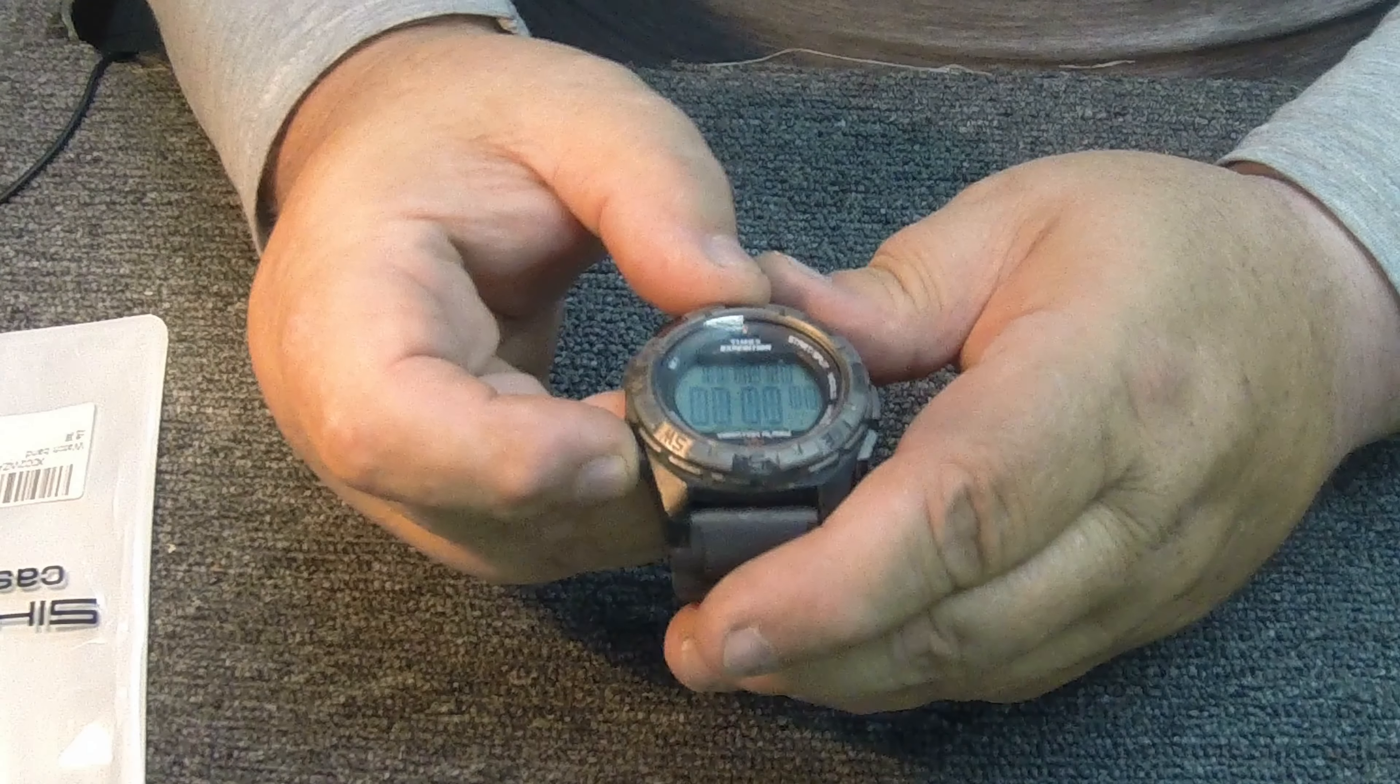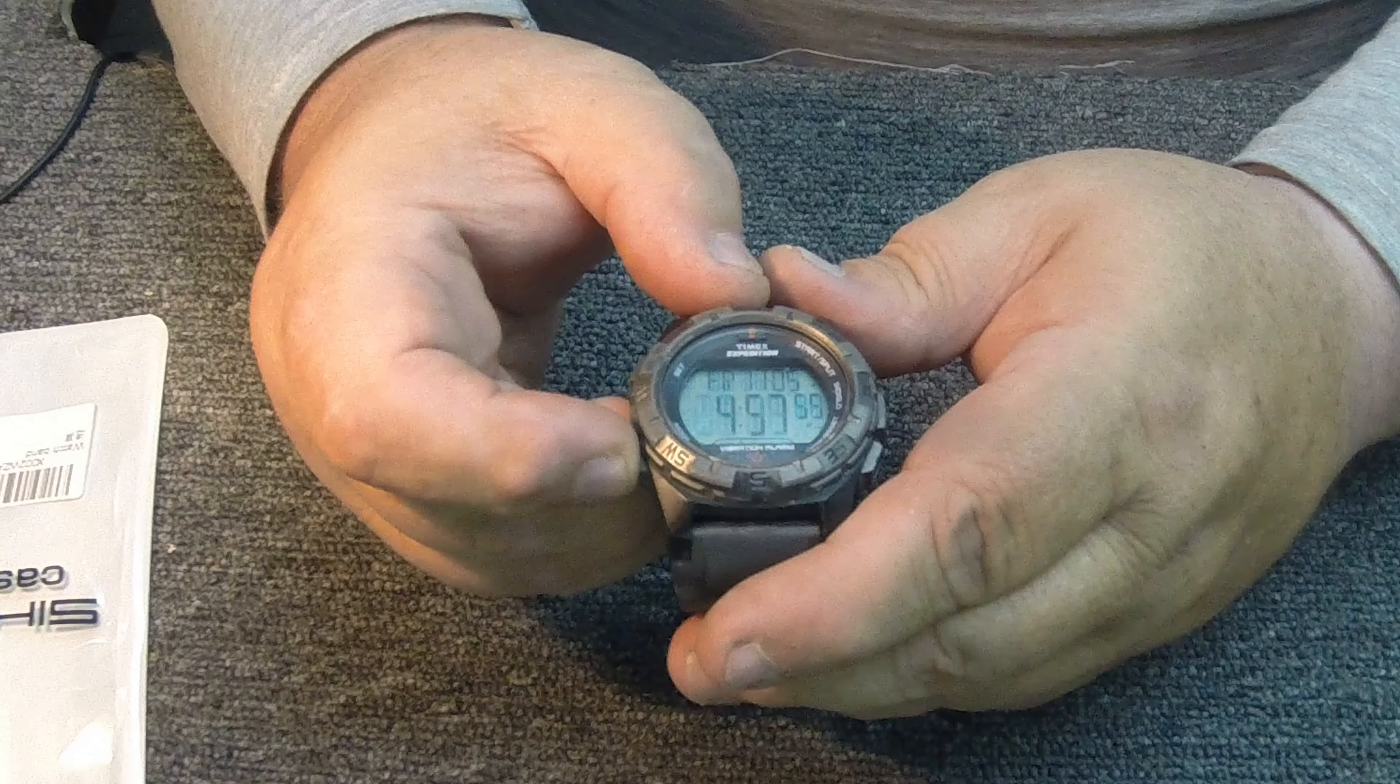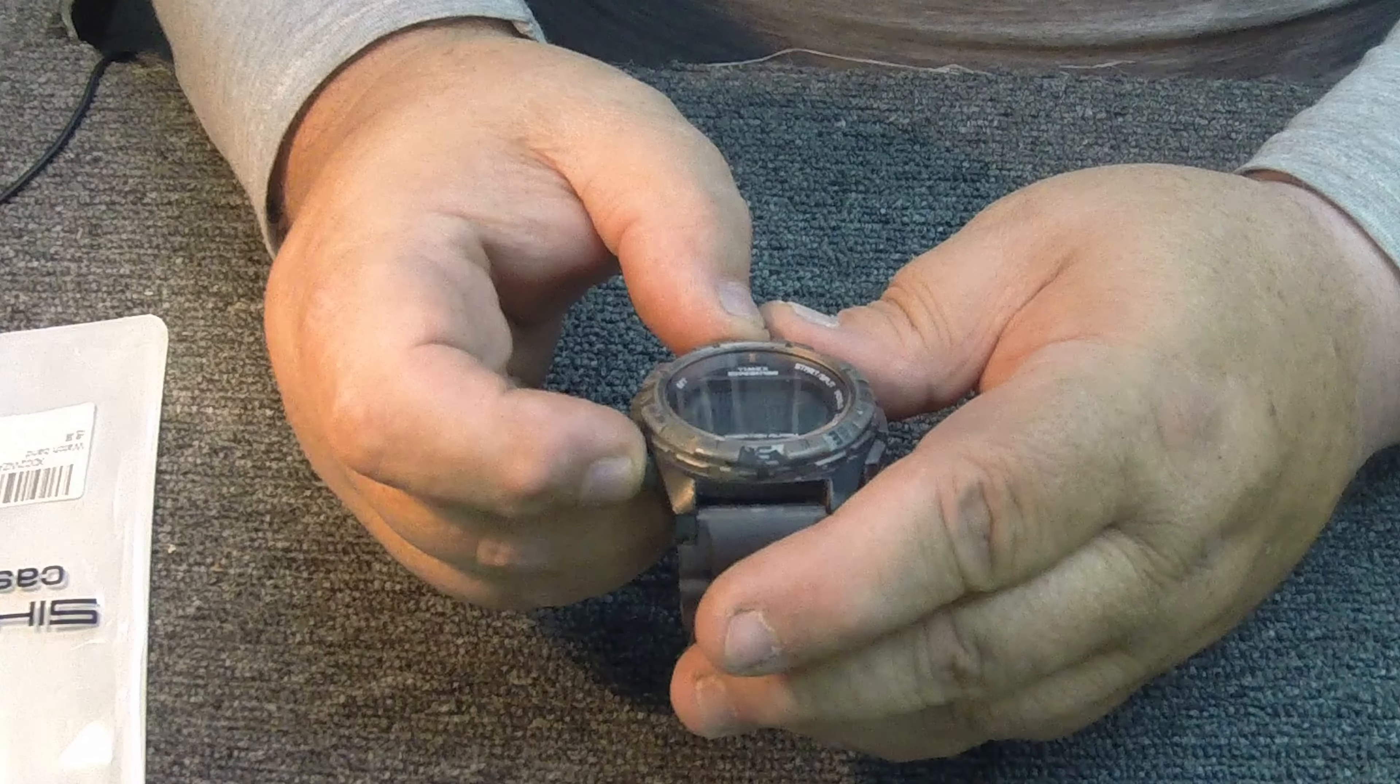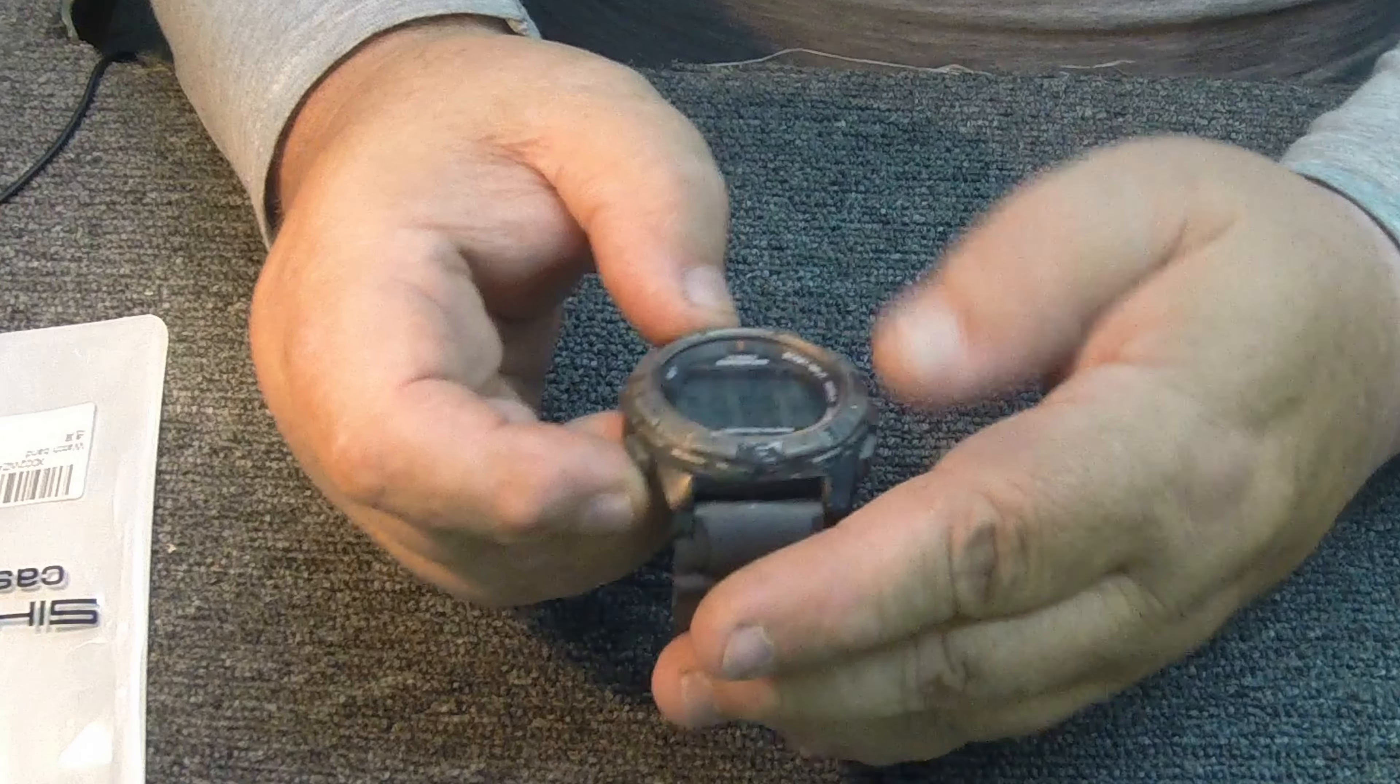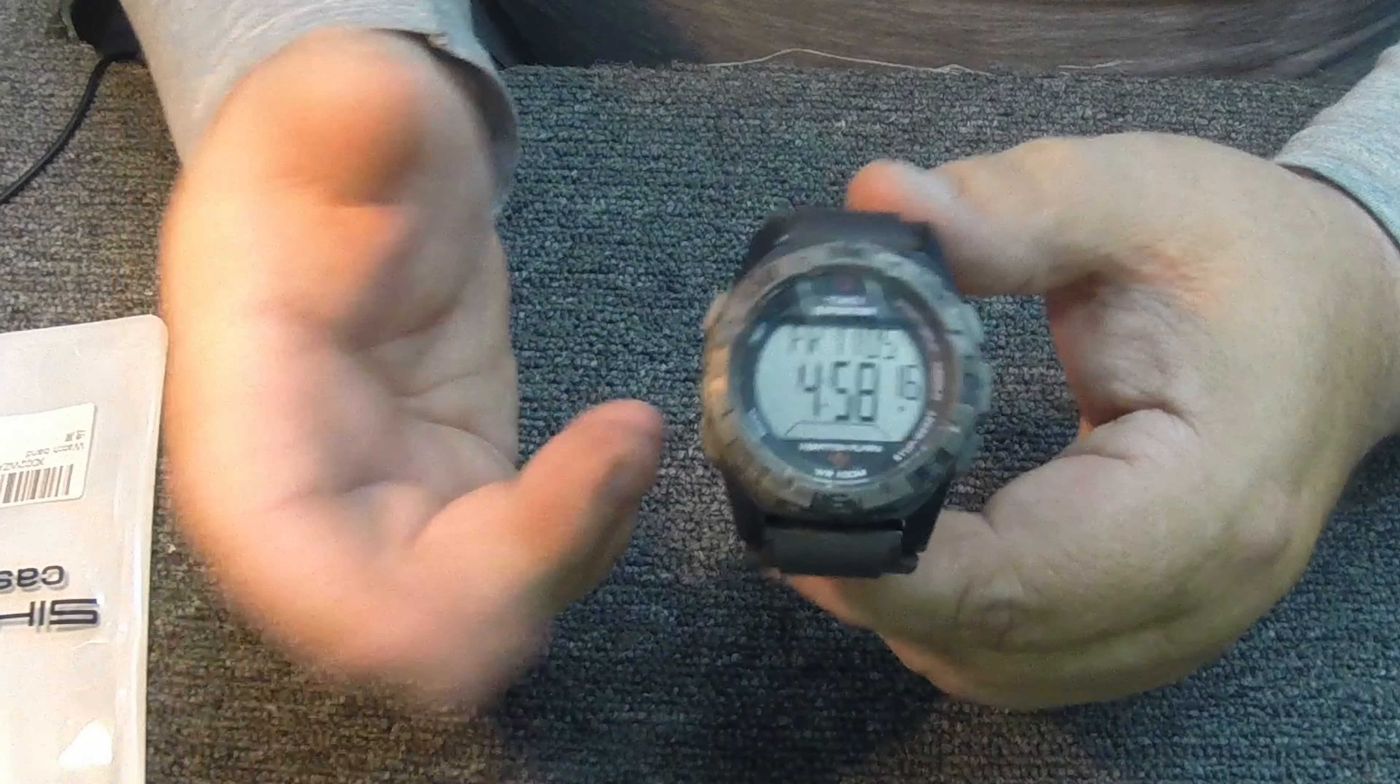Actually if you do this you can go through the modes here. You got chronograph, you got a timer, you got the hydration which you can set for every 15 minutes if you're working out and need to rehydrate. You got your occasion which is just a reminder if you got something going on that day. Of course it's got Indiglo light, it's got your chronograph, it's got three different alarms in it. I'm tickled.